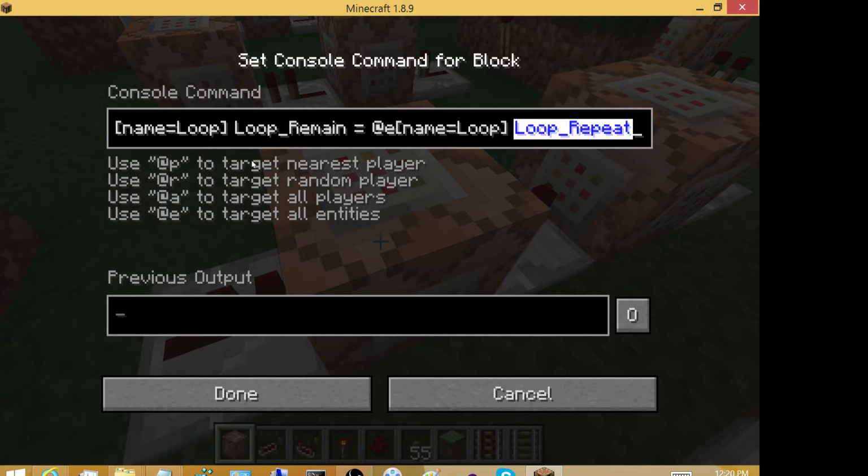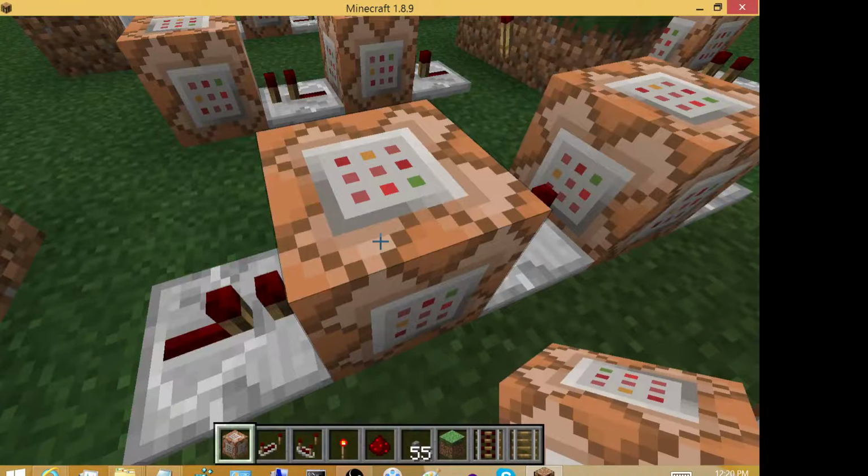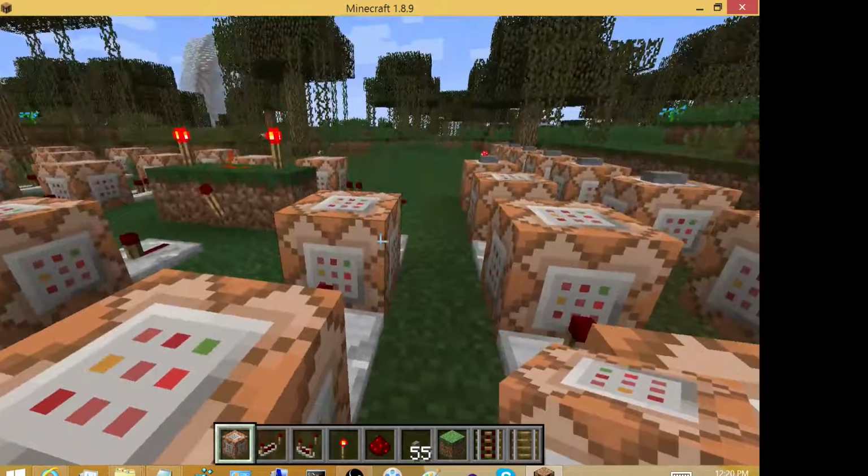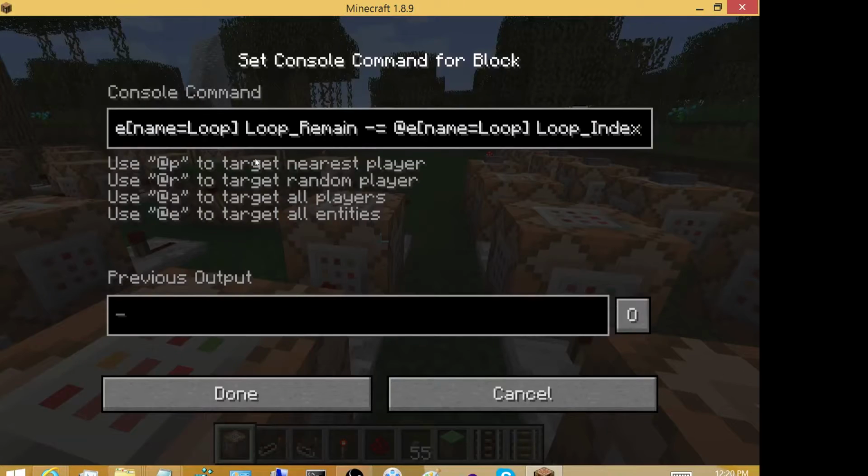So first of all, we set loop remaining, the number of loops remaining, to our loop repeat. And once we have done that in our loop, then we subtract the index. How many times have we actually executed our loop? And we will subtract that.